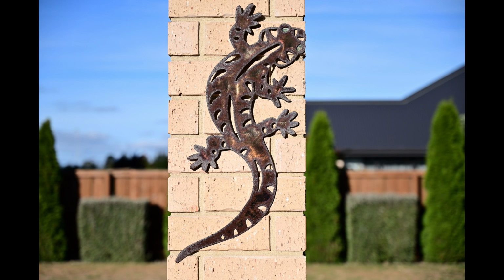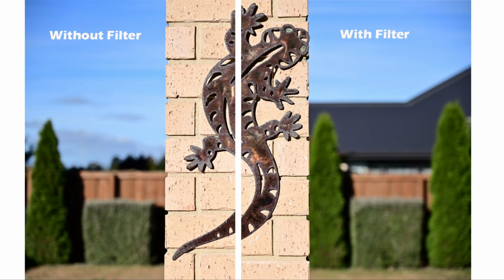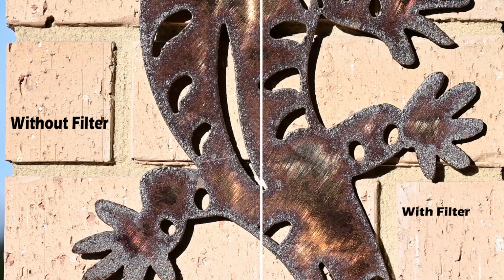And as you can see, it looks fine. It looks just as sharp and clean, just like the original image. I can't see any color cast at all, which I didn't expect to see from a UV filter anyway. But I should put them both up on screen now, side by side, so you can get a bit more of a look at them. You see that there is no real difference in the images shot with and without the filter.